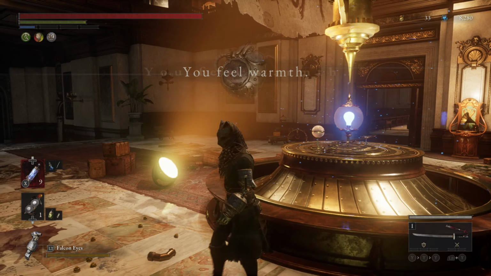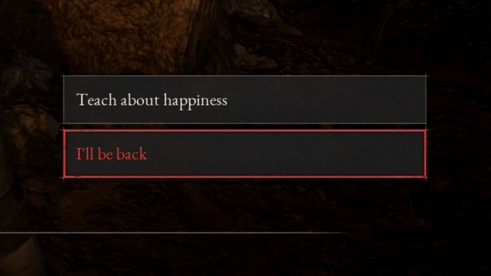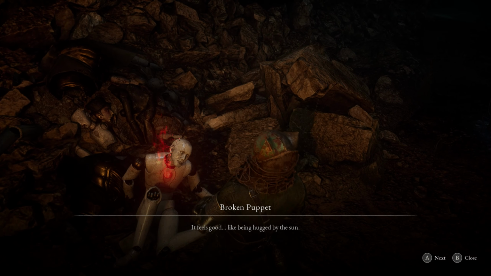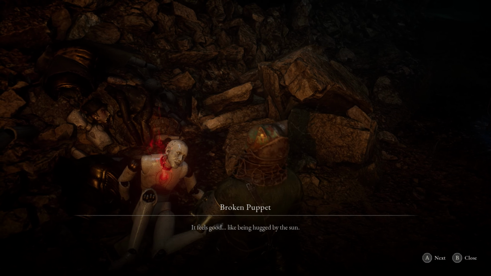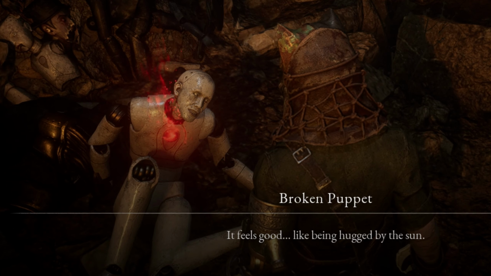That's kinda sad. Also, what the hell is this? Oh, I can teach this guy more stuff. Yo, let's go. I will teach him about happiness. It feels good. Like being hugged by the sun. No, that would feel like death.